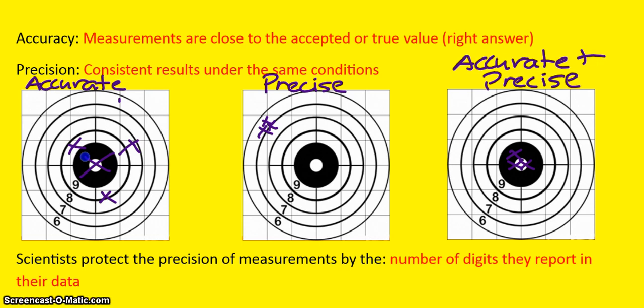So as we look through our data, one of the ways that we are able to make sure we correctly report precision in our measurements is by how we report the digits in our data. So we are going to be limited by the tools that we use. So you can't put in a whole bunch of decimal places just because the calculator tells you that's the case. We have to work with the materials that we have available to us.